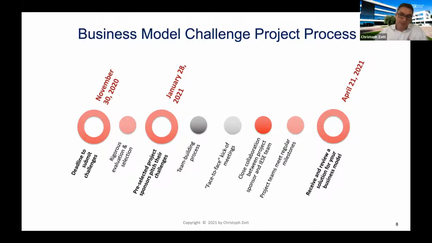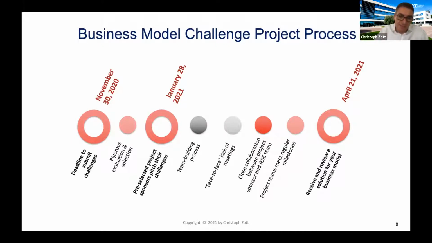So the companies essentially get the CVs of the students and their motivation letters, and they select a team leader, which is very important too, because this ensures that the companies really buy into this process as well. They have a say. They're not just passive bystanders, but they're actively involved in this process.